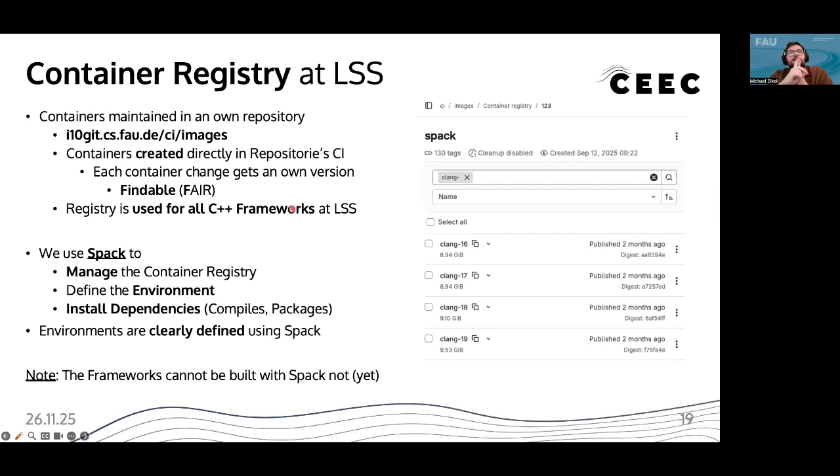We can install our dependencies, and we can define really specific dependencies and install them with this. And we define our environments in a reproducible way, and Spack can create containers from an environment description. An important side note: we create our dependencies with Spack, not the framework itself yet.